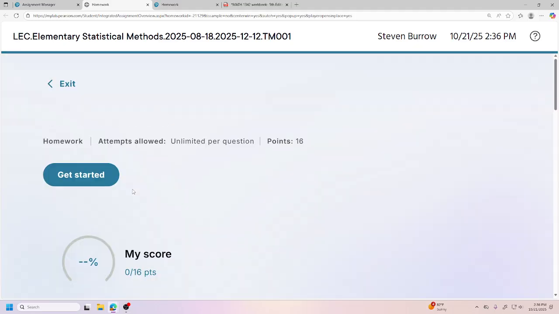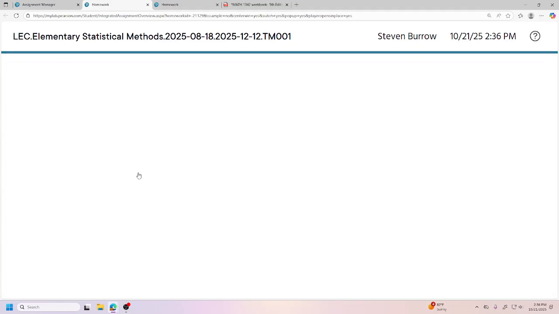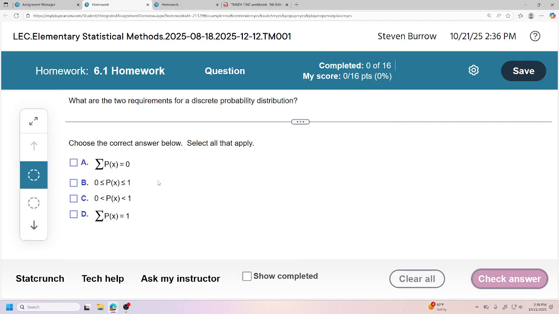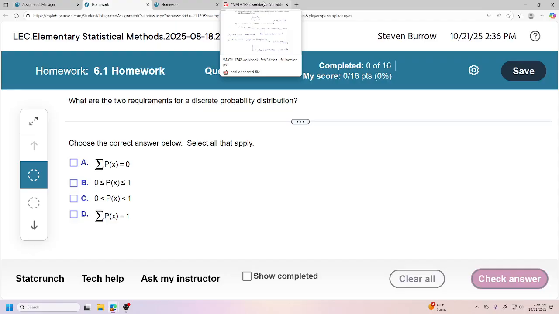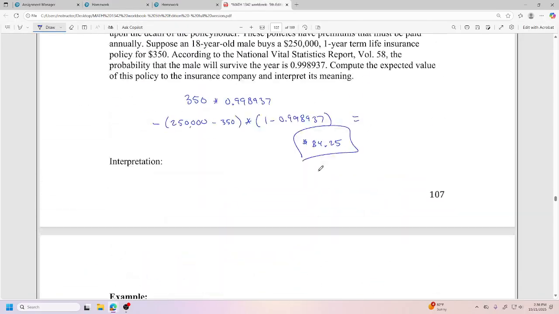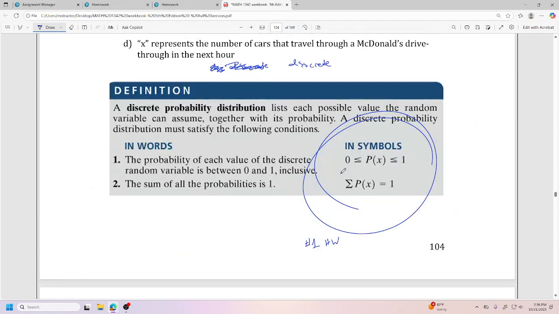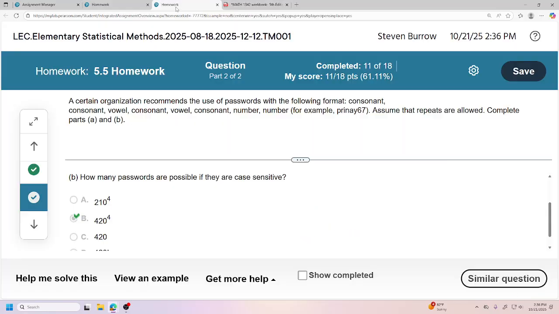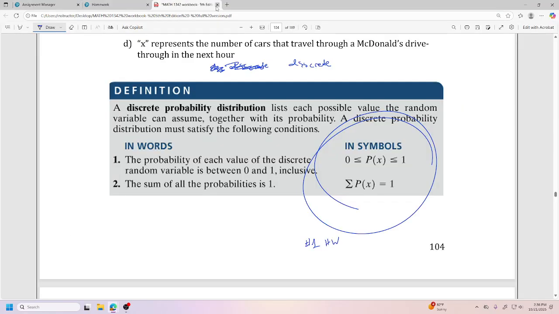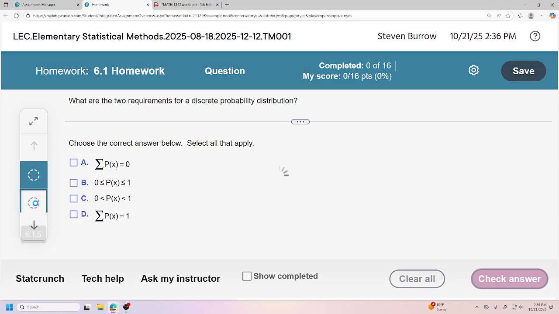Okay. Did you see this? Look at that. That's the very first one on our workbook. If you go back, I had labeled it. I said, hey, guys, we need this for question number 1. Right there. So I'm going to let y'all do that one. I'm not worried about it, okay? Let me get rid of this thing. Next question.